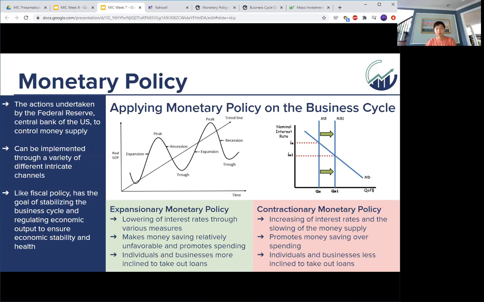So when the economy is overheating, however, the Federal Reserve will try to enact contractionary monetary policy. Basically, increased money supply can lead to higher inflation, raising the cost of living and cost of doing business to the point where economic conditions seriously decline. So contractionary monetary policy, by increasing interest rates and slowing the growth of the money supply, aims to bring down inflation. This can slow economic growth and increase unemployment, but is often required to tame inflation.